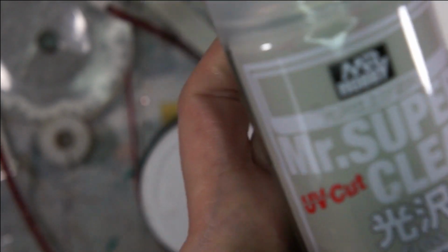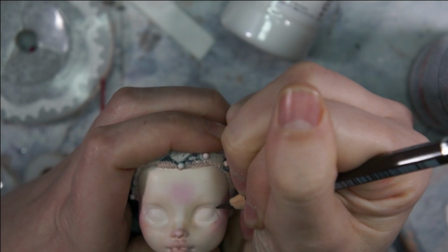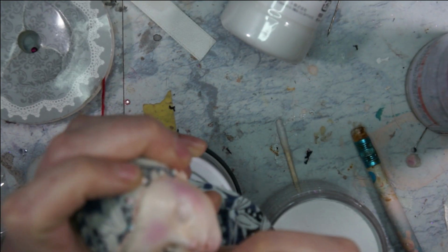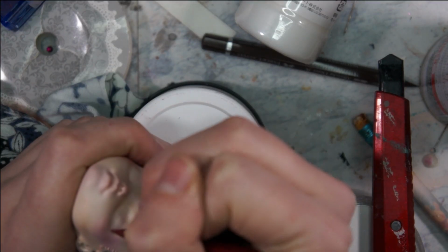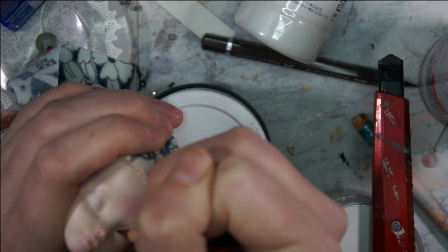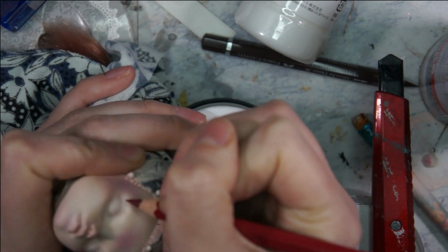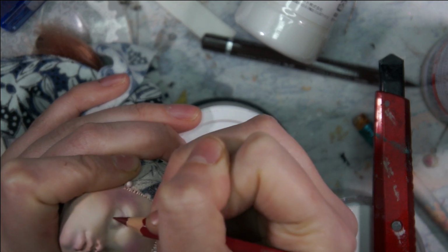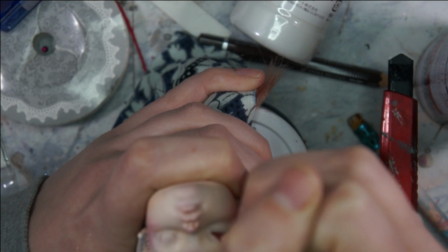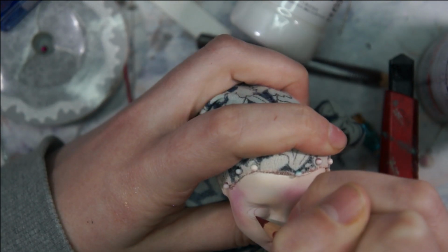They look so similar. There's just the tiniest print that says gloss and flat, and it makes a huge difference. Once I noticed I'd done that, I covered the gloss can in bright pink masking tape so that I won't do this again. Once I started using flat Mr. Super Clear instead of gloss, I didn't have an issue again. Always making sure that my pencils were sharper, and bearing in mind everything I've learned with the face up that I've literally just done.